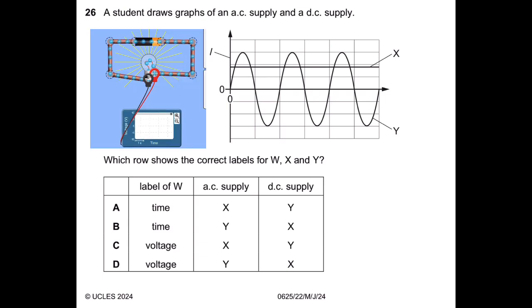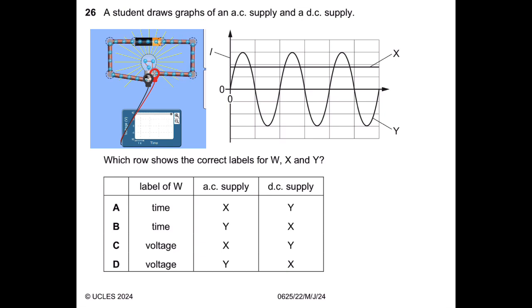On the y-axis here is the voltage, and on the x-axis is the time taken. According to the DC voltage or current, the value of the electric current or the voltage stays the same, and here it's shown by a straight line parallel to the time axis, like the one in the exam question, which is X.